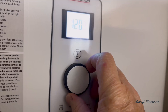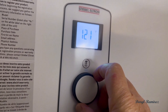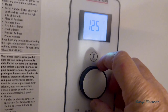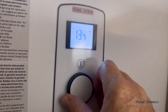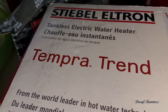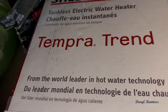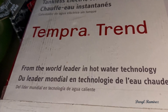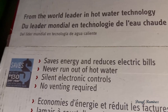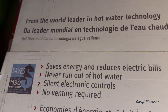They just came out with a brand new model for 2019. It's called the same thing — the Tempra 24 Plus. It replaces the old Tempra 24 Plus. They've made quite a few changes on the outside; the inside is still kind of the same as the last one. It's kind of an 'if it isn't broke, don't fix it' thing. But they did add a few different things. If you happen to be looking at them and notice it looks different than the older model, they did make some changes for 2019.